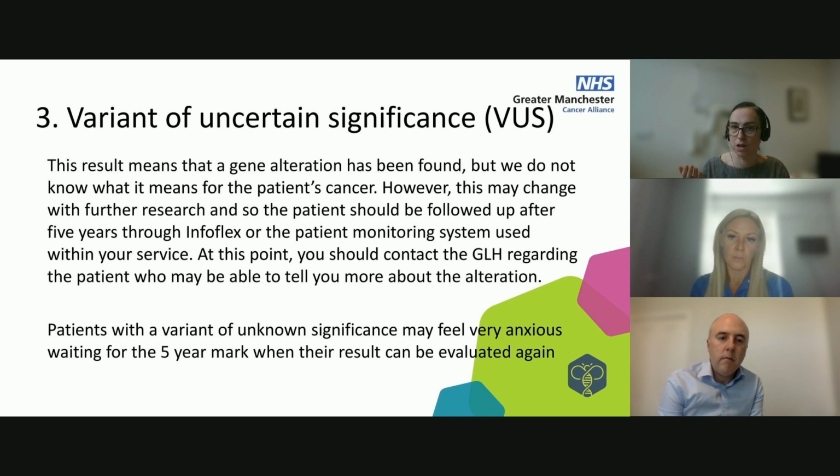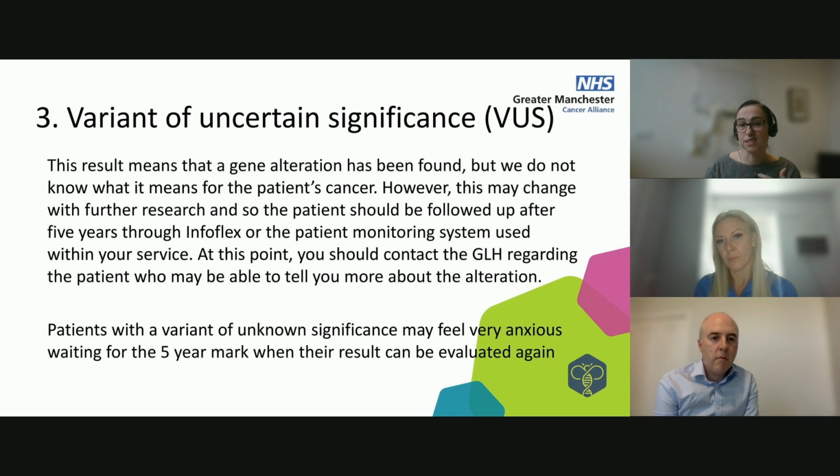Very often, if we think about genes as instruction manuals, when we're doing a genetic test, what we're doing is comparing an individual's germline, the genes that they were born with, to a reference sample. A variant of unknown significance could be as simple as a difference in the spelling of that gene. An analogy I use in clinic is a little bit like an American spelling. You can still recognize the word, you still know what it might be, but genes are 3D, proteins are 3D shapes, so it might not quite make sense in a fully functioning way. It could disrupt the way a gene works, but it might not, and there's not enough evidence.